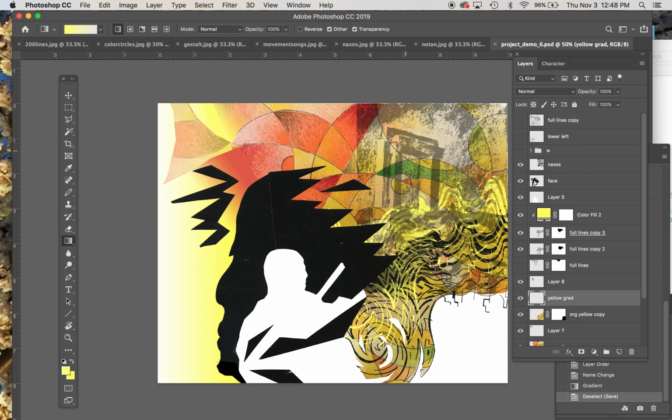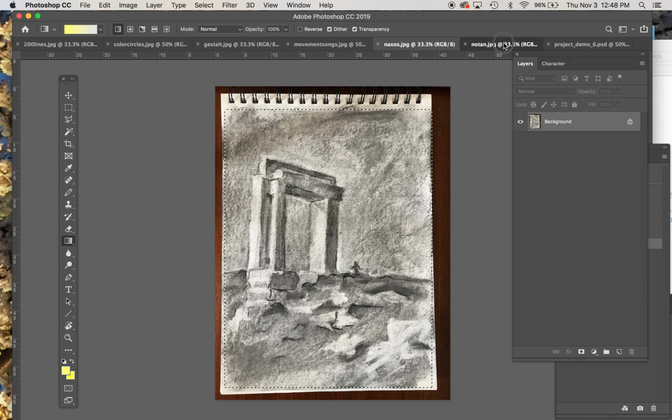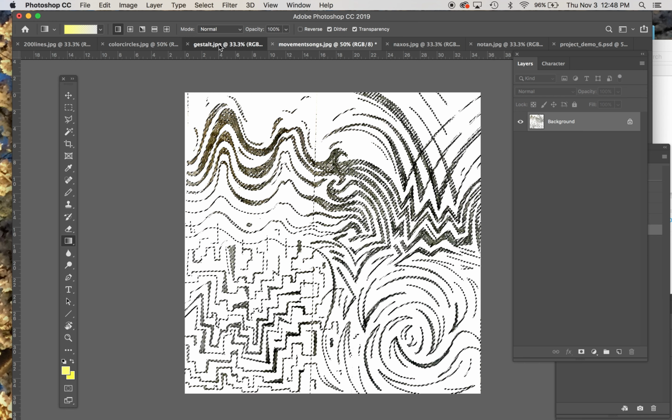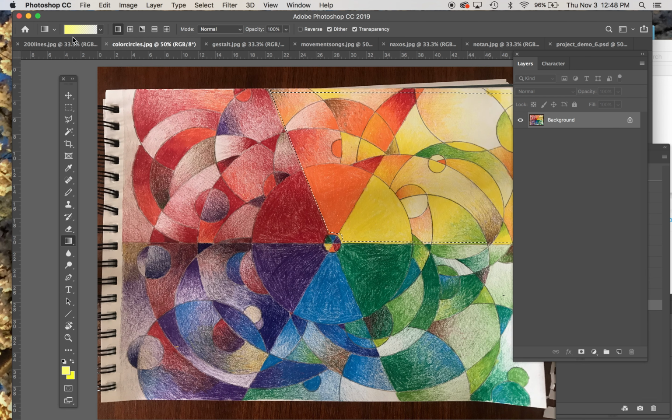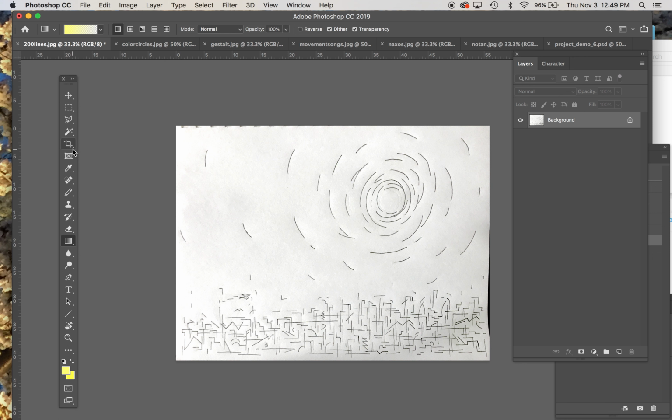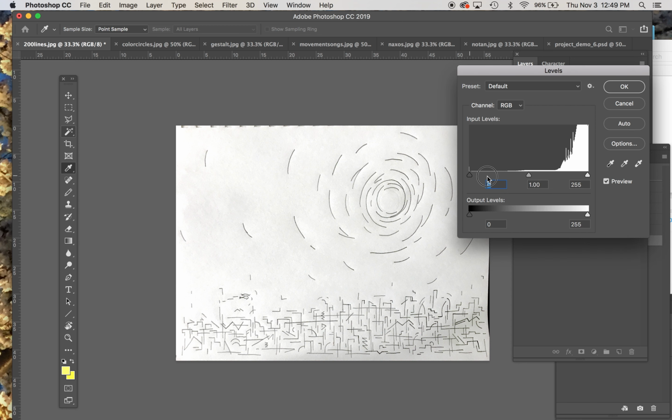So you see I brought in 1, 2, 3, 4 different elements from our artwork. I had other things here I could have brought in. I encourage you to do many things, but I brought in 1, 2, 3, 4. Actually, let's do one for the road. One for the road, y'all. I'm going to hit the levels, trying to make this a little easier to see, crisper, something.